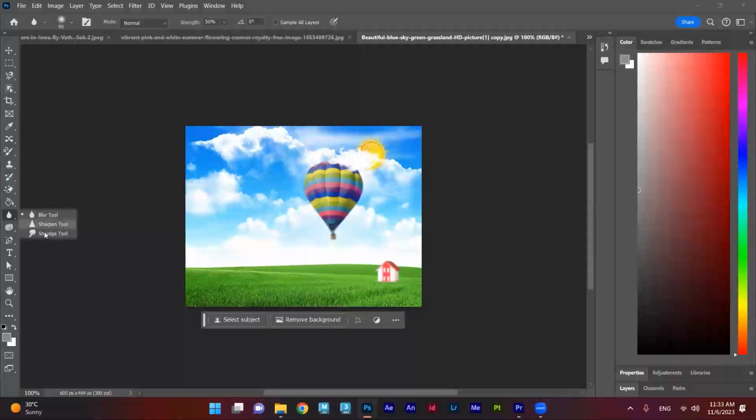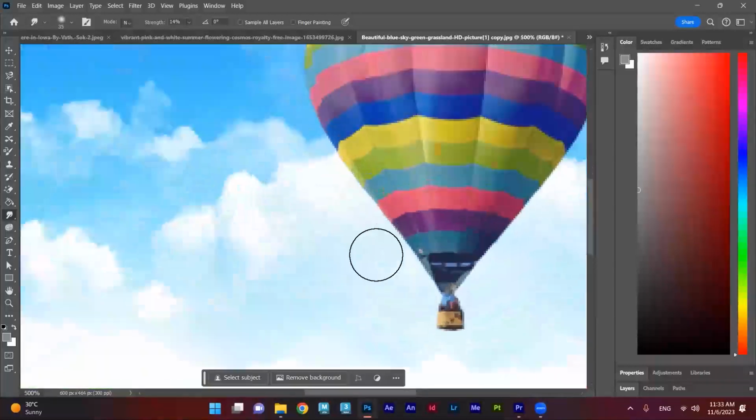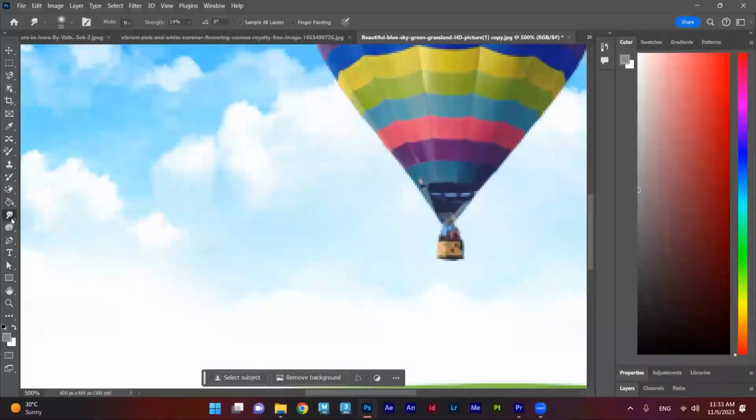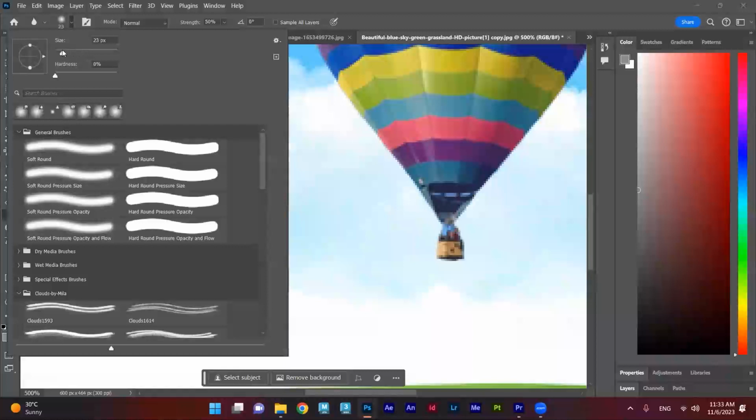As I said, if I want to make a blur with manipulating the pixels, I can use the smudge. See? So the blur effect, for example, I can zoom in and then I can choose the blur effect. I can reduce the size of the brush.